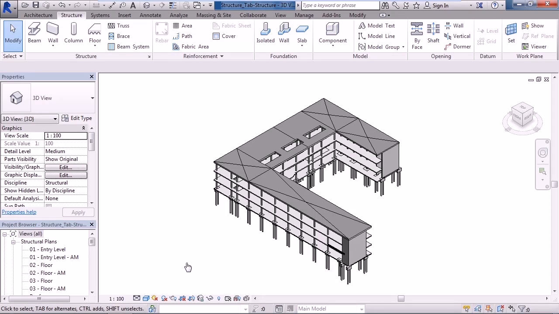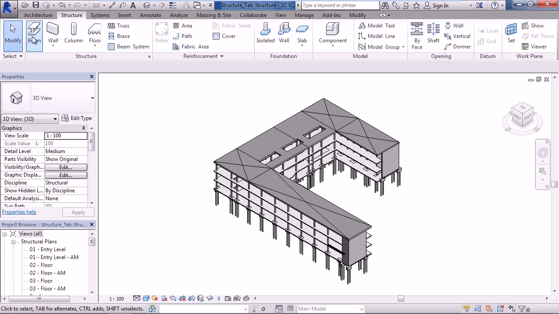In this lesson, we'll cover the Structure tab on the ribbon, specifically the Structure panel. The majority of what we'll do will be focused around what is on the Structure tab on the ribbon. Now, on the Structure tab, the first panel is Structure. There's a variety of different tools that you can use to build structural elements within your Revit project.